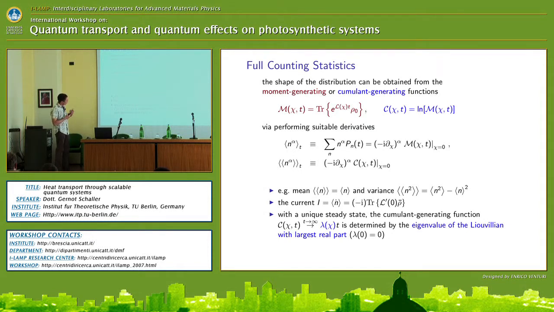Moreover, if you want to do only long-term statistics, it is possible to approximate this cumulant generating function by the eigenvalues of the Liouvillian. Now, I won't discuss this route here because I want to talk about size scalable systems, and calculating eigenvalues of very large matrices analytically is typically hard. So I don't follow this route here, but rather construct the moments from the Laplace transform of that expression. So you actually don't have to exponentiate that matrix. That's what I want to say, basically. There are tricks that give you long-term limits without doing these transformations here.